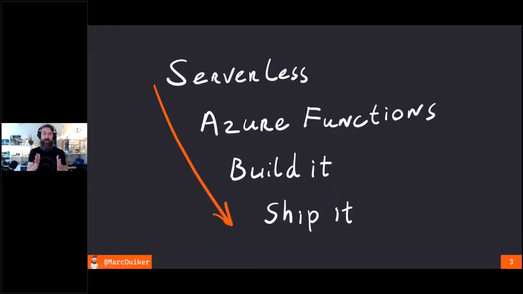But today we're going to talk about building serverless apps. First I'm going to give you a bit of the theory, not too much, just a couple of slides about serverless in general, then a bit about Azure Functions, and then it's going to be a hands-on experience. I'm going to actually build an HTTP trigger Azure function, modify it a bit, and then deploy it to Azure, and you can tag along with me and create it.